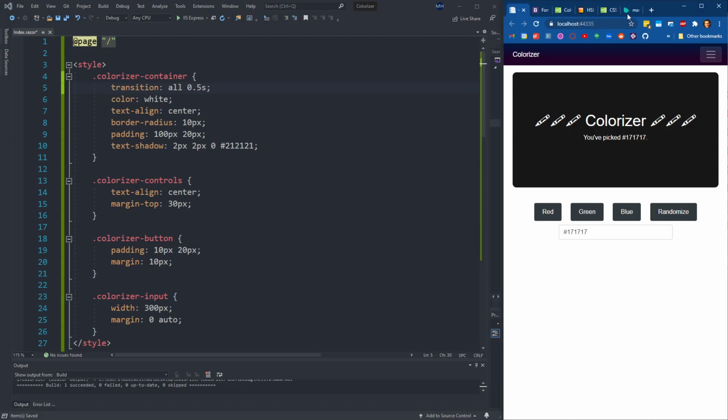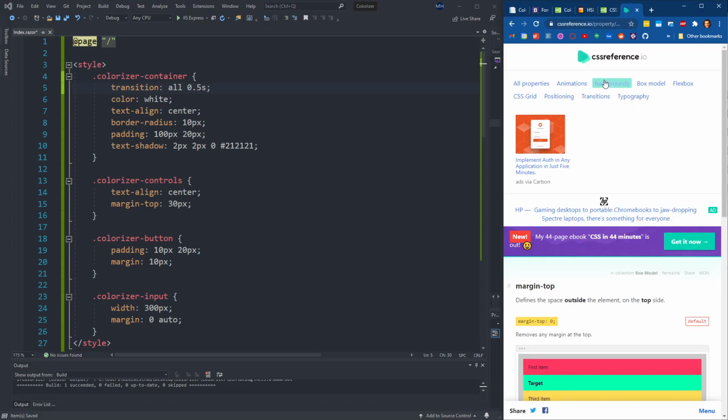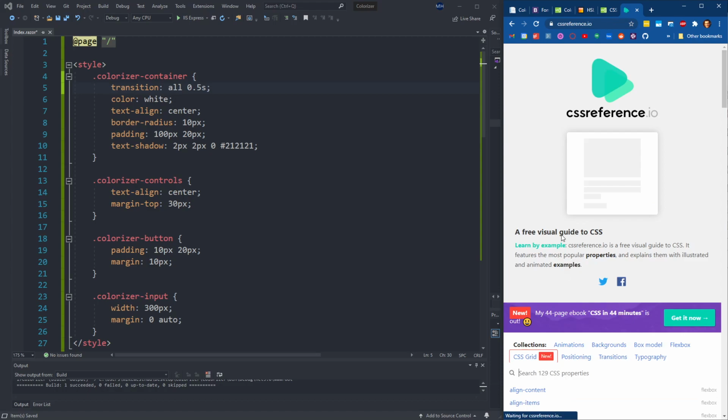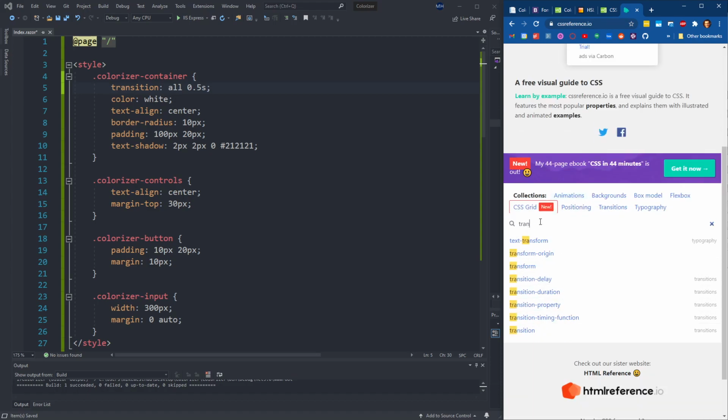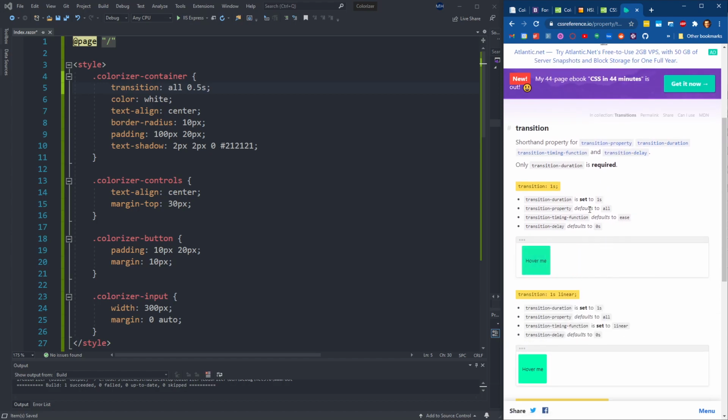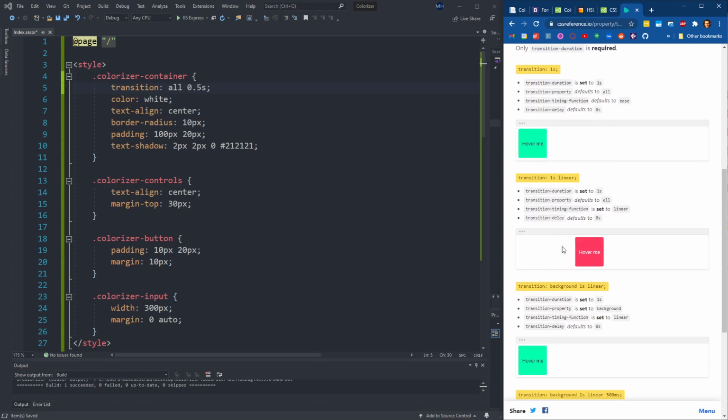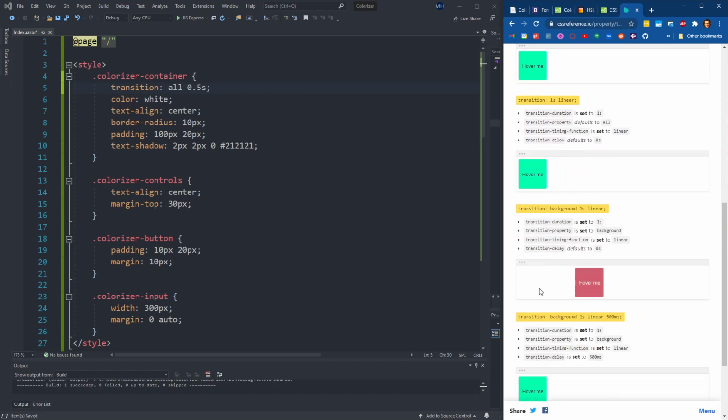If we look at our CSS reference for transition, you can see that this element, when we hover over it, is changing over 1 second some of the properties, the background color, the position.